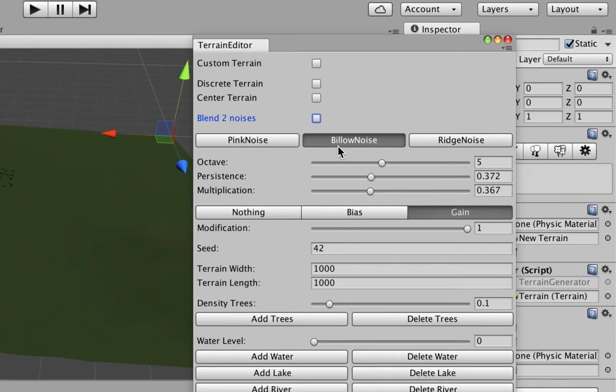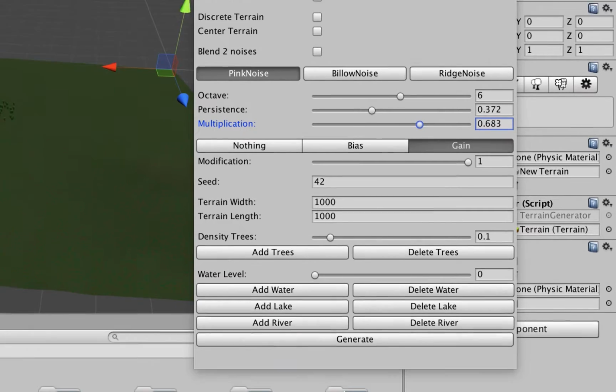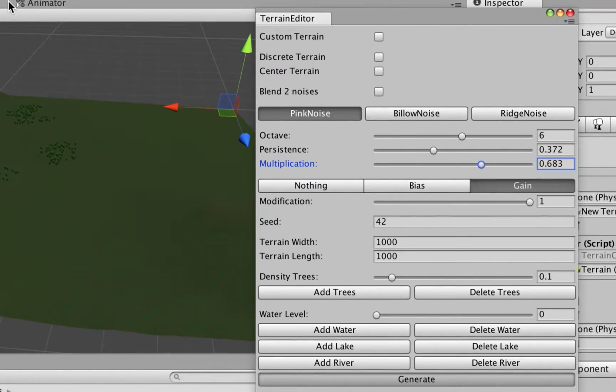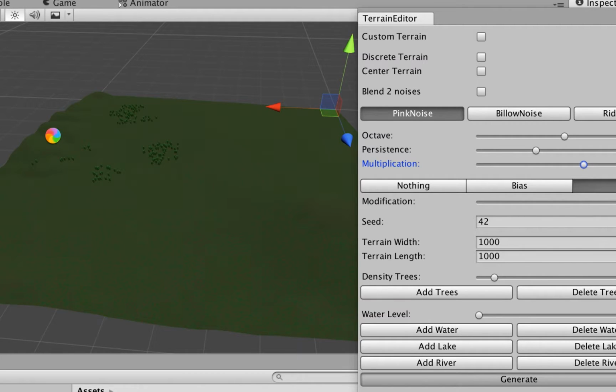Now, the below noise is going to just spread trees around, so it's going to be very smooth and very flat. If you want something more adequate, use maybe the pink noise and increase the octave and the multiplication for the actual height of the mountains, and then click on generate, and it's about to happen.